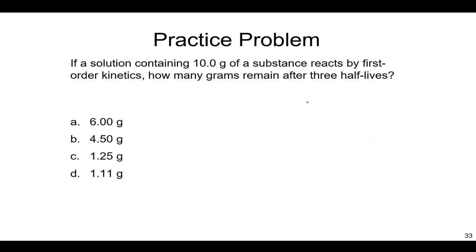Let's try one more. If a solution containing 10 grams of substance reacts by first-order kinetics, how many grams remain after 3 half-lives? Tricky. Feel free to pause the video here and try it yourself before I solve it. So here you might see half-life and think, okay, t 1/2 is 0.693 over k, but I don't have a rate constant here. This is maybe an initial. So maybe you can think of first-order rate laws and write it out. And maybe you could determine that final answer somehow.